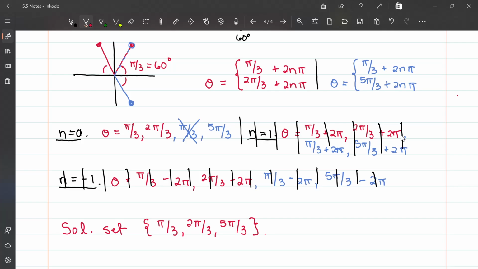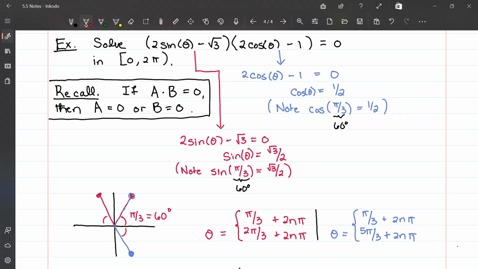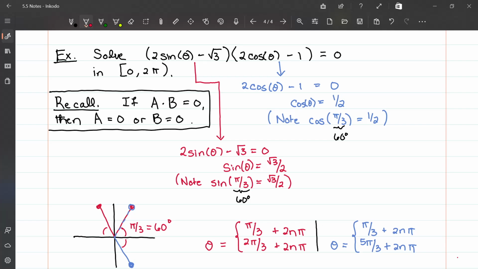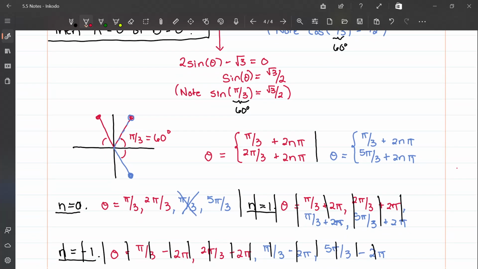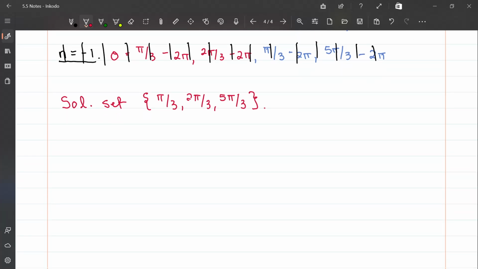Interesting. Now, you'll notice that this problem began already factored. You're not always going to have it so easy. Sometimes you're going to have to factor it yourself or figure out another way around. So let's go ahead and do another one.